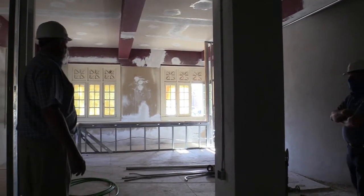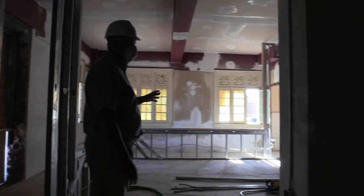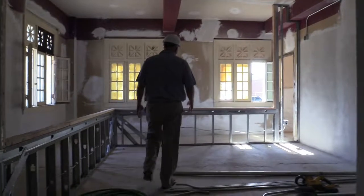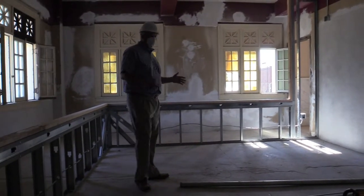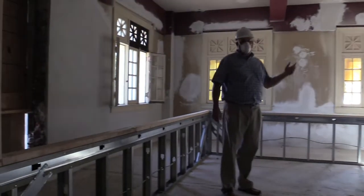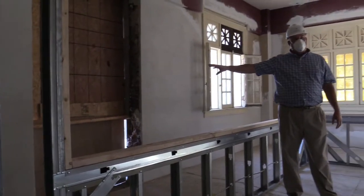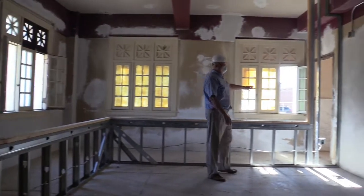One thing that we had in mind, which we thought might be kind of interesting, was to put some of these records on display so people can see them. So in this space here, we'll have those tables with all those records available for people to look at. But this corridor, which links the new addition to the old building, this is the old window that we took out and put in the new doorway. People can access the old courthouse from this direction.